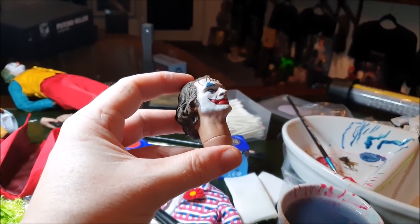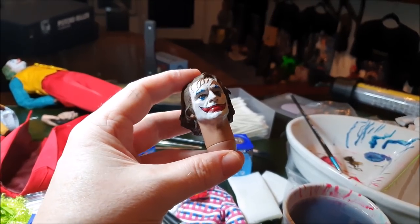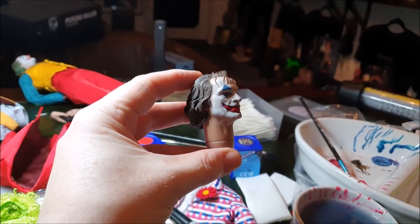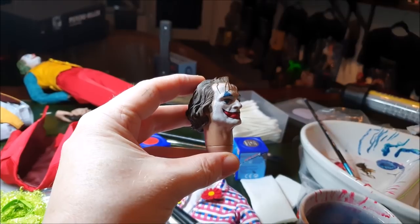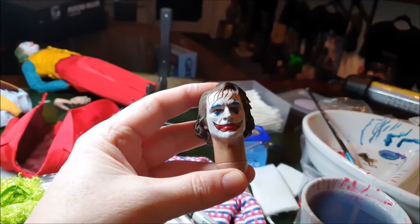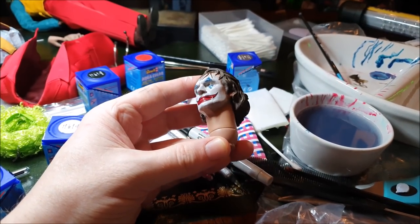Seriously, how friggin' good is that? Honestly, remember when I did just the white makeup on this head sculpt and it really brought out the likeness to Joaquin Phoenix. But now, with the shadows falling there, that looks exactly like certain moments in that bathroom. It's crazy. I need to do these red eyebrows and we're done. Really, really pumped. This is going to be something special.